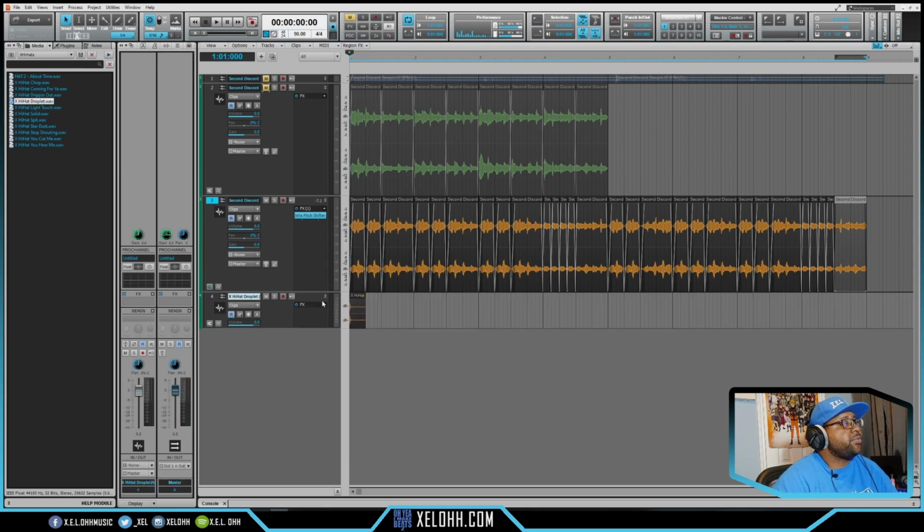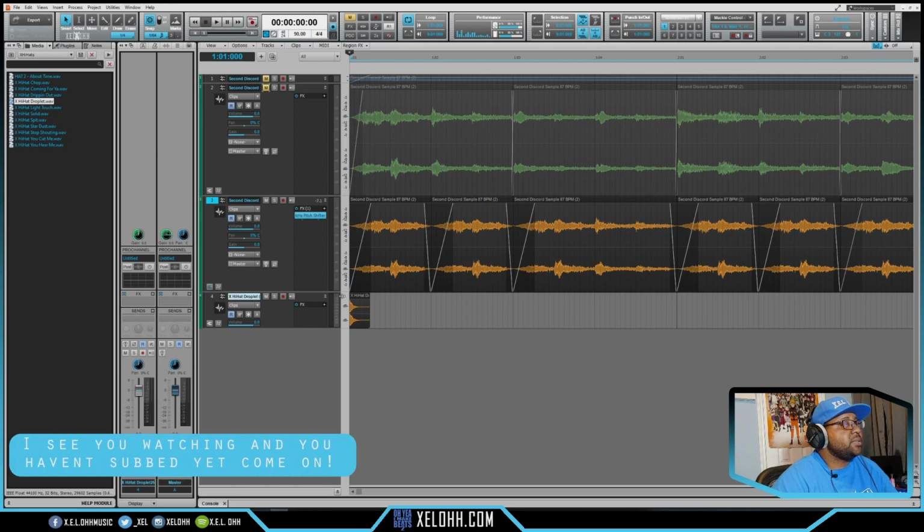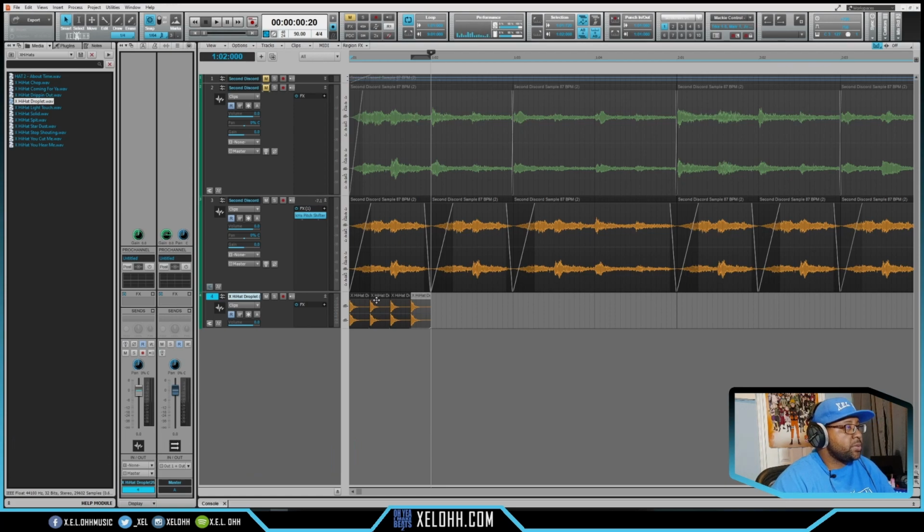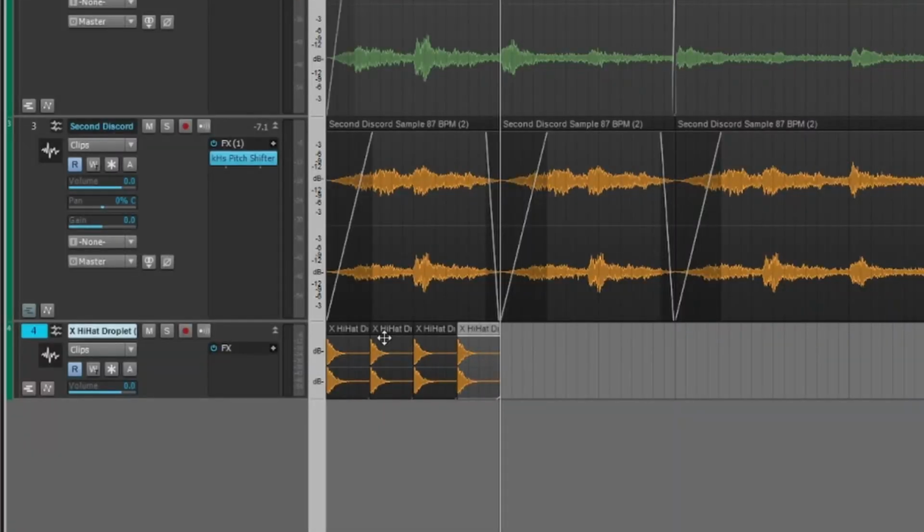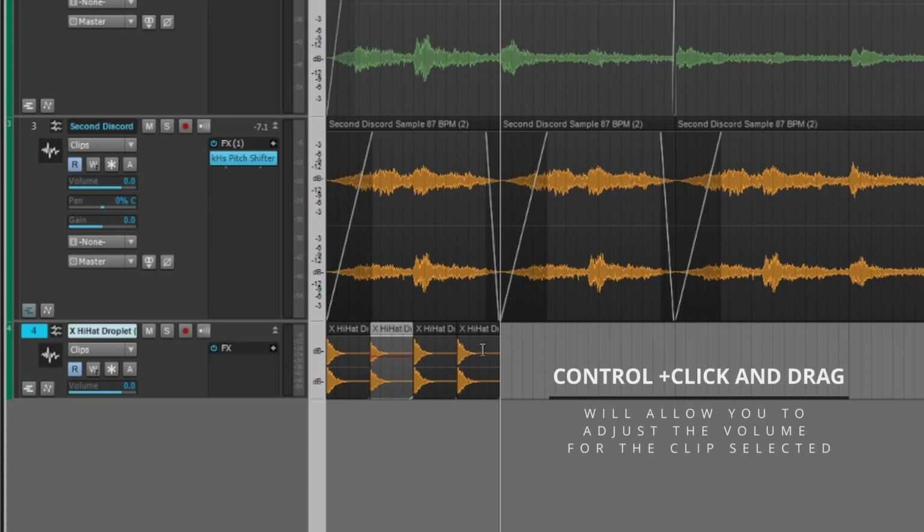All right, so we're just gonna run with this one here. Let's shrink this down. I'm gonna zoom in so I can see. All right, so let's use these. I'm gonna do some different things to the hi-hats just to give them a little bit of a swing when it's actually playing. So for this one here, I'm gonna hold down Control, drop this down in volume some. I'm gonna do the same for this one here.